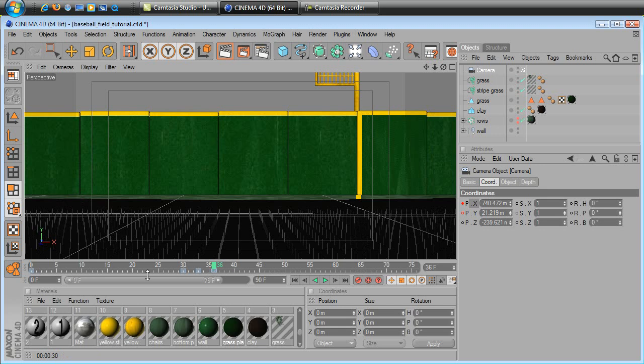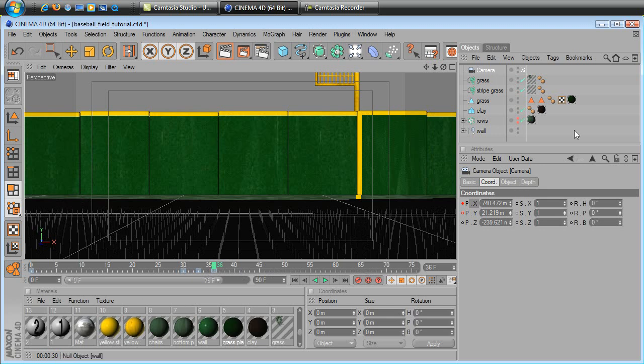We don't have to render anything before or after this, because in After Effects we'll just do a time remap to extend the still frames of each wall. Since there's nothing moving, we can just do a still frame in each. So the entire render will be 36 frames in this case, just the point where the camera moves.